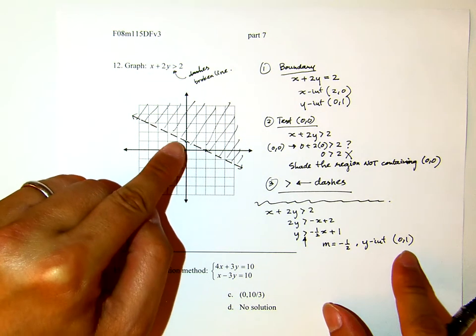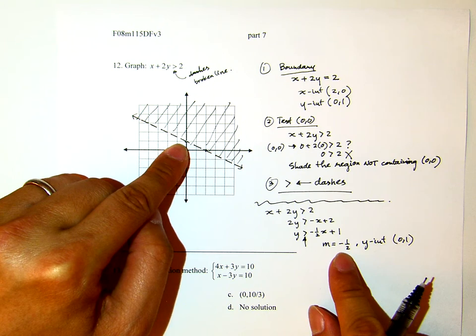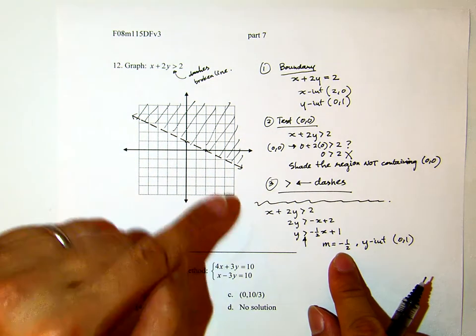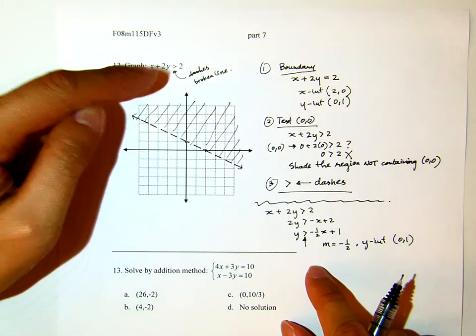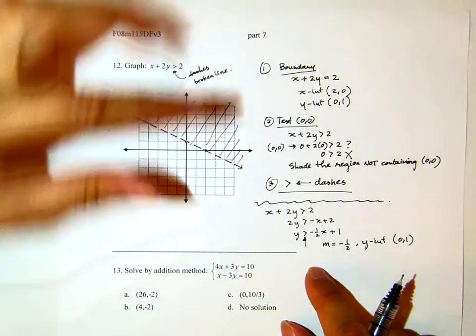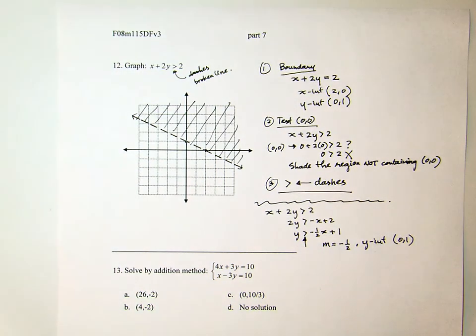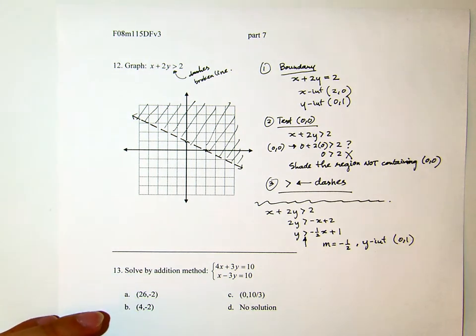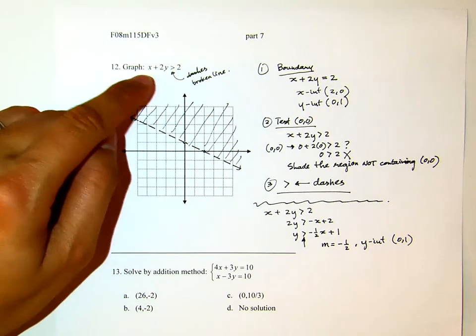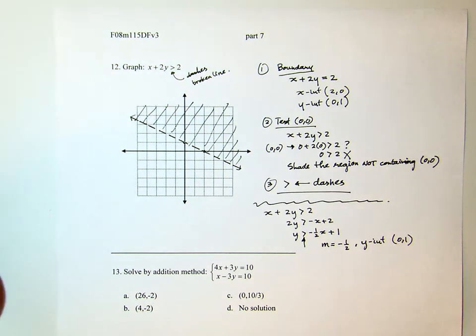But if you think you are comfortable in solving for y, then go ahead. From here, we see that the slope of the boundary is negative 1/2. The y-intercept of the boundary is 0,1, and because y is greater than this expression, you will shade the region above that line. The slope is negative 1/2, the y-intercept is 0,1. You use dashes because it is not including equal sign. And we shade above that line because y is greater than that negative 1/2 x plus 1. That's for number 12 and two different ways of doing that. The one I taught in my class is longer but I am preparing you not only for the final, I am preparing also for the next class in which the boundary may not be linear.